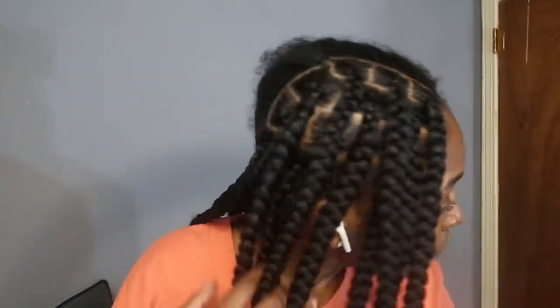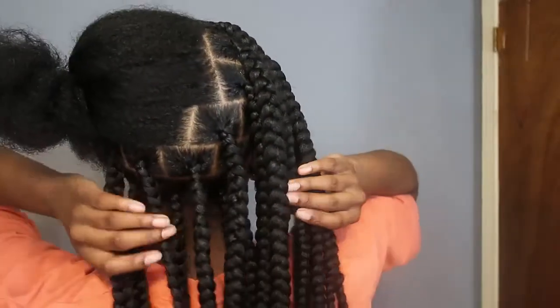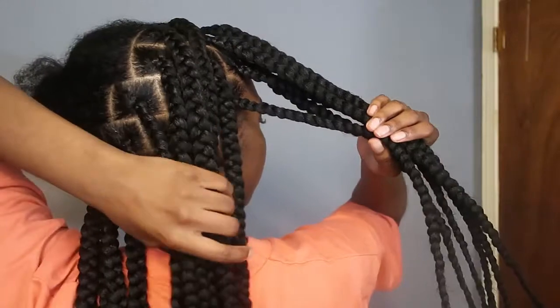Alright, so guys, this is what I got: a little bit more than half my head. I'm gonna finish the rest either tomorrow or tomorrow morning. But y'all, these are probably the tightest braids that I've done on my head, and I don't know what that means. It means we're improving, sis.